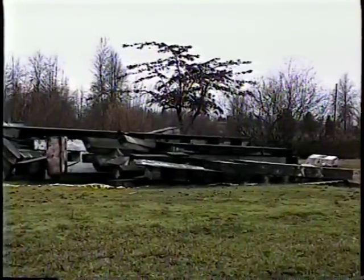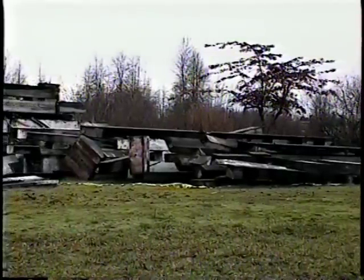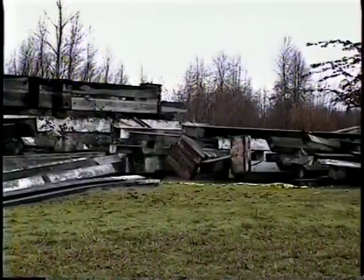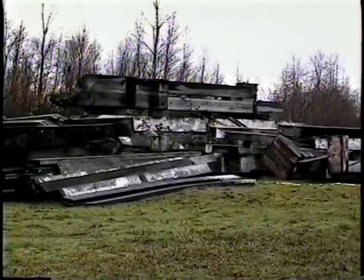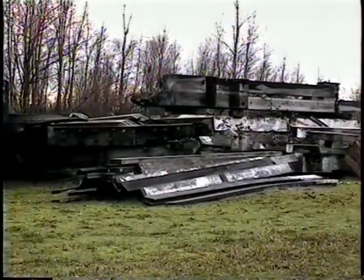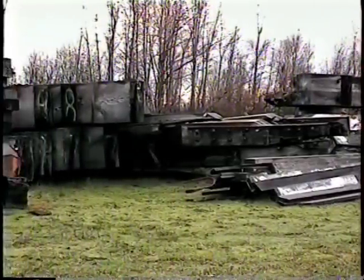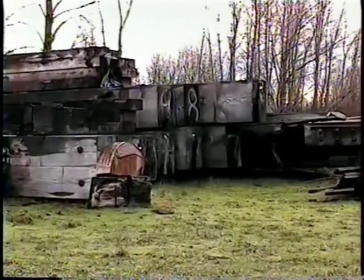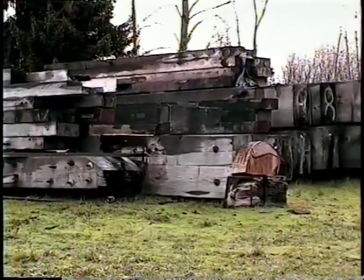Currently dismantled and eagerly waiting to be reconstructed is the Bohemian Hall Covered Bridge. The rebuilding of the span will begin during the spring of 1995 with plans to build it according to the original design, which will include a shake roof and wooden siding. Labor and materials have been donated with help from Albany Jaycees and the Oregon National Guard. The Bohemian Hall Covered Bridge was originally built in 1947 and spanned 120 feet over Cox Creek on Richardson Gap Road in Linn County.